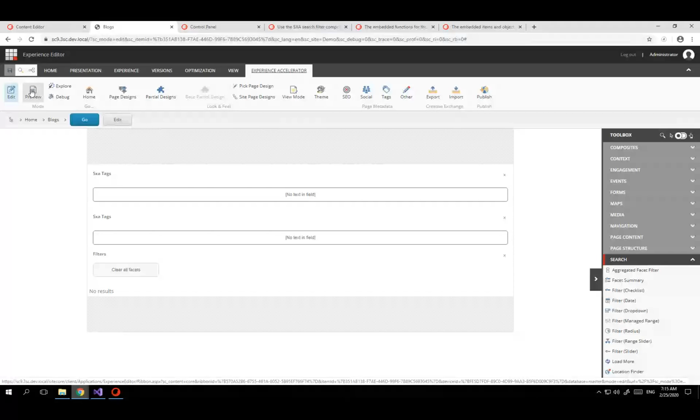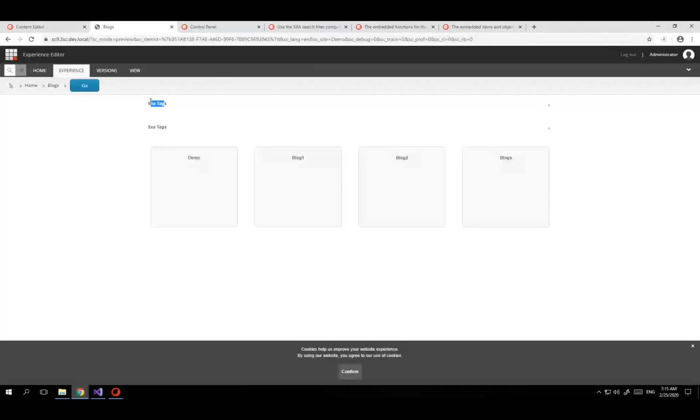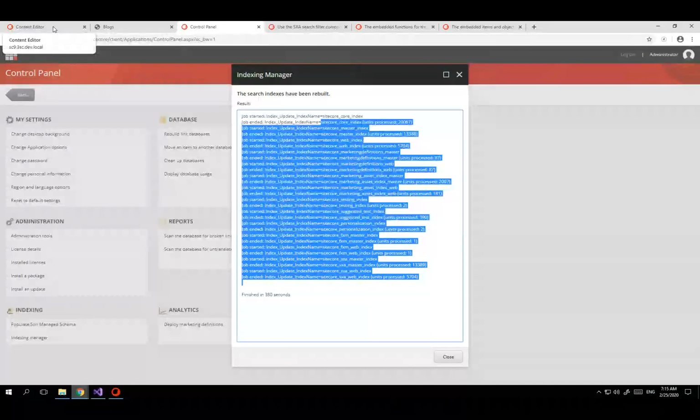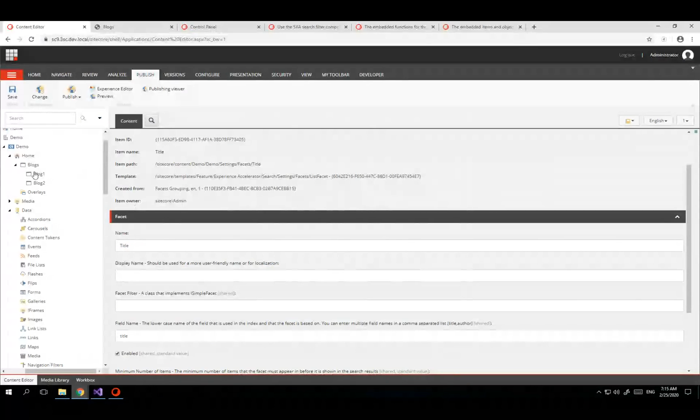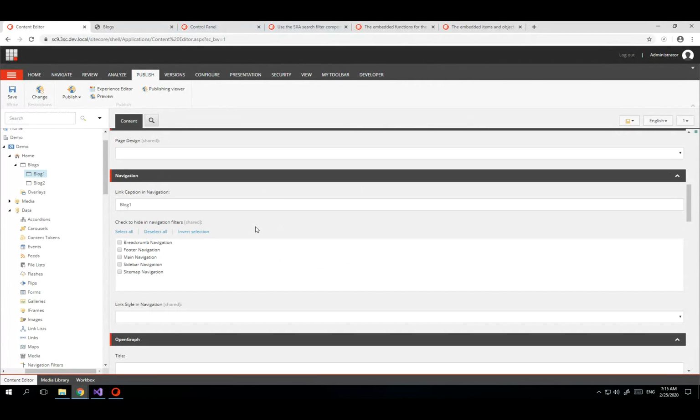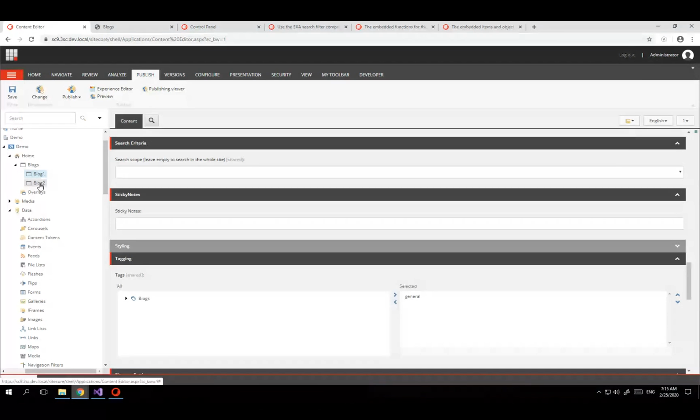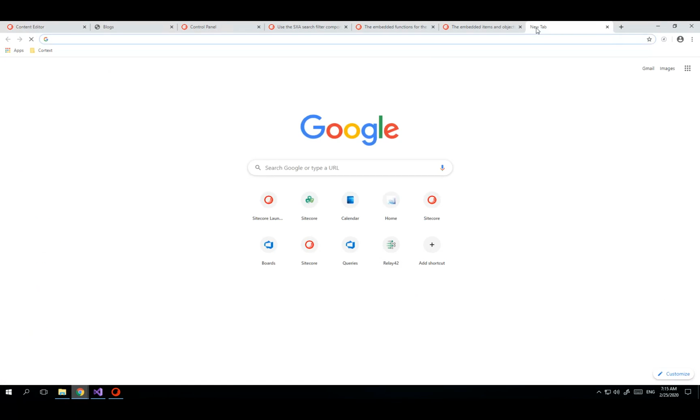So the SXA tags and the aggregation. So I should have been able to view this, because these fields are already tagged and my index has already been built.